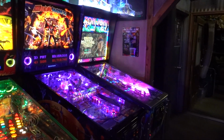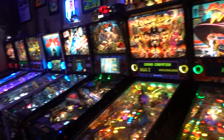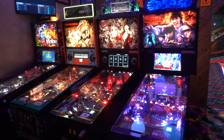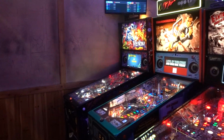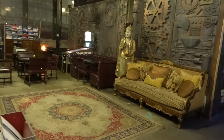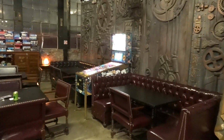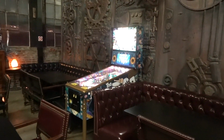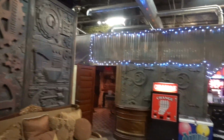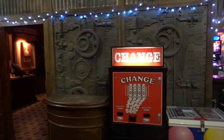I bought this building. Well, Transworld's been coming to St. Louis for about 15 years. I did not have this building when Transworld first came to St. Louis. I bought it after the fact, and I don't remember how long I've had it, maybe about 8 years, roughly. And you know what this place used to be? It used to be a BB gun factory. They used to make like Winchester BB guns or something like that.